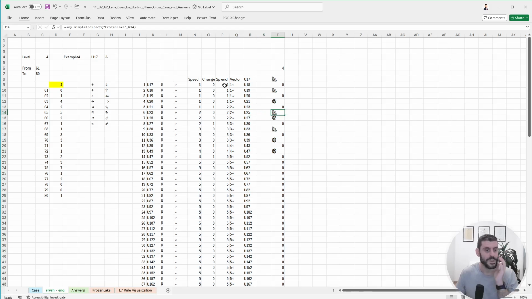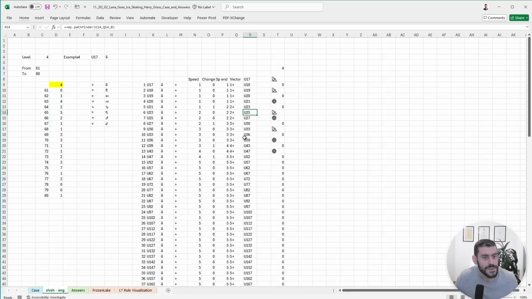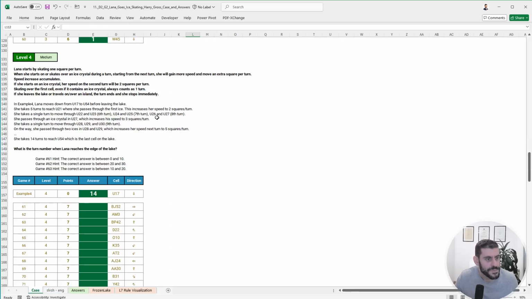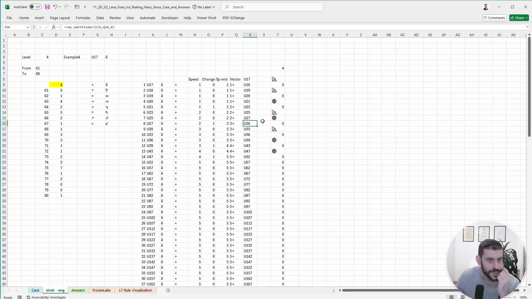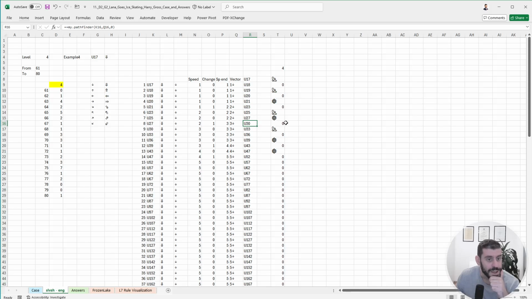Okay, so this is basically it, but as you can see, 26, 27. Okay, so ice increases to 3. She takes a single step to move 28, 29, 30. And in fact, she goes to 30. But in 28 and 29 there are ices, and I'm only looking at the landing position, not the trajectory.